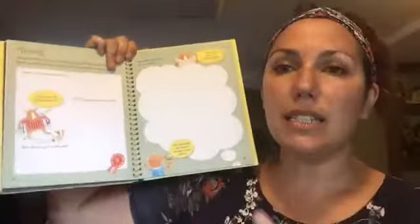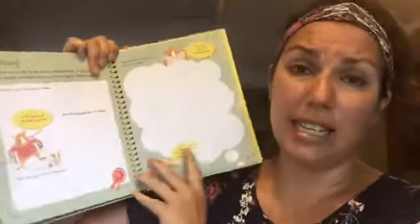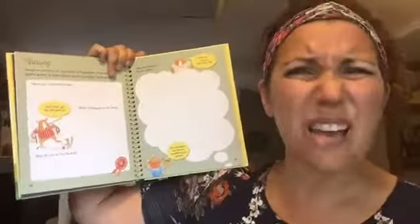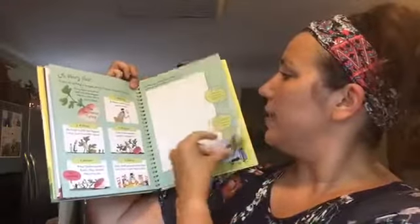So good. What a keepsake this is. This is a beautiful hardbound spiral keepsake. When they're 38, you can whip this out and show them. How sweet when they were 7 or 8. What else? X meets Y, I don't know what that is. Character ideas, story plans, like the build up, and then you can write comics, etc. Just a beautiful, beautiful book.